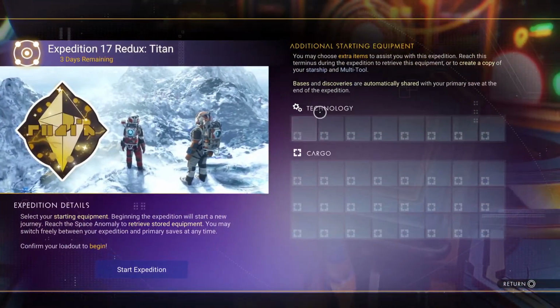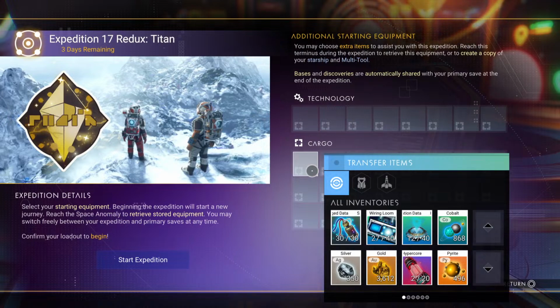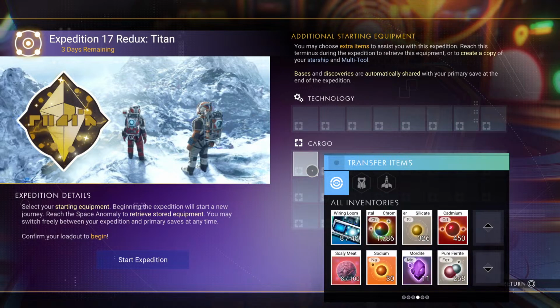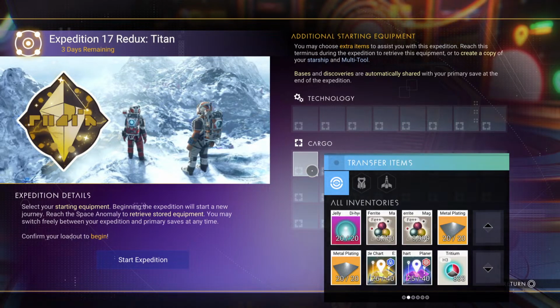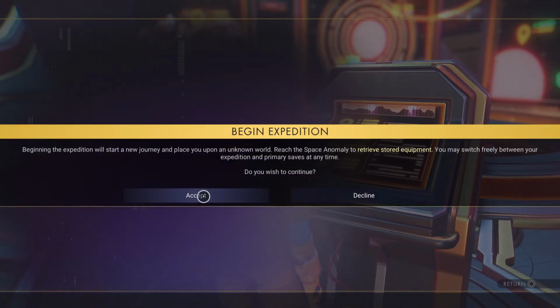Alright, do I even have anything to bring? I'm not gonna bother with that. Take a quick look. Hyperforce could be good, but I think you'd get a bunch, because typically they give you pretty much everything you need during the expedition. Yeah, I don't think I'm going to need any of that stuff. Go over here and start it up, I guess.